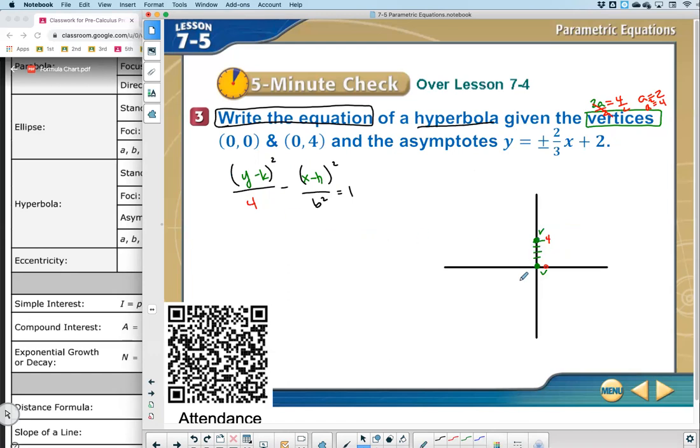Okay, for the center, it will be 2 units either way from these vertices. So this is the center, and its location would be 0, 2. When you plug those in, remember inside lies. So the y will be minus 2 because we're going up 2. The x, or the h rather, will be 0. Now let's think about this. I'm going to use different numbers for a second. What if this was 10 minus 0? What is 10 minus 0? 10. 5 minus 0? 5. What's x minus 0 going to be? X. So you could actually just clean this up and make it just say x squared.